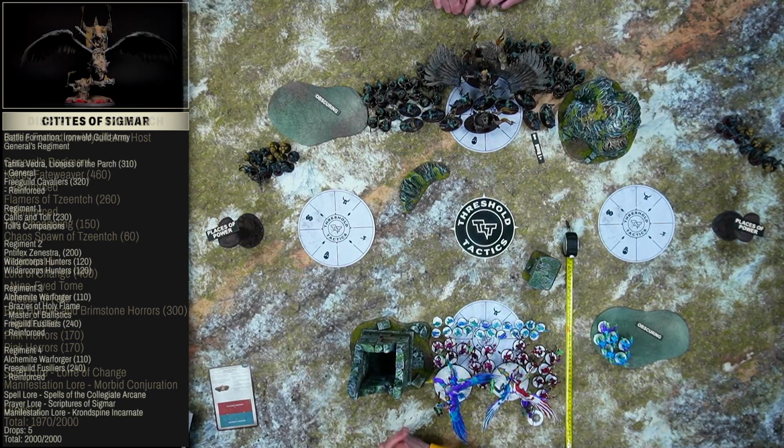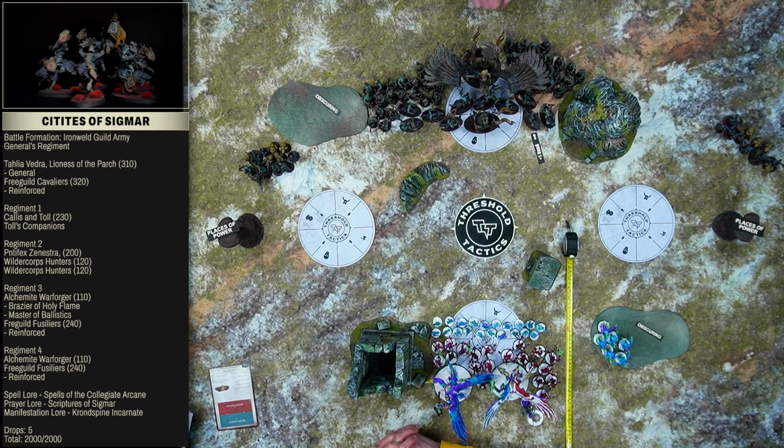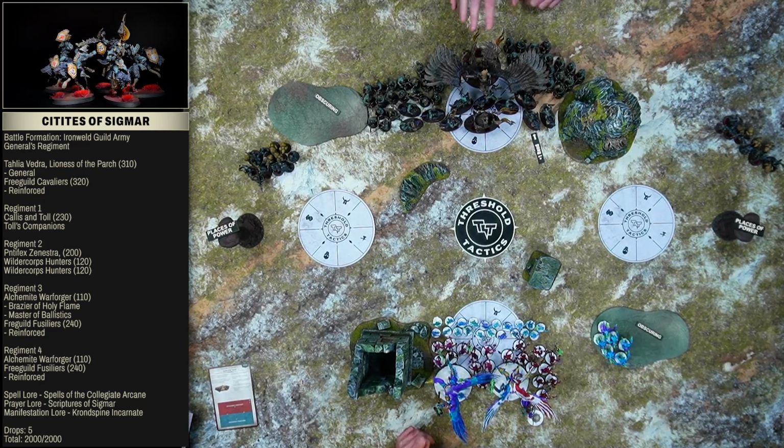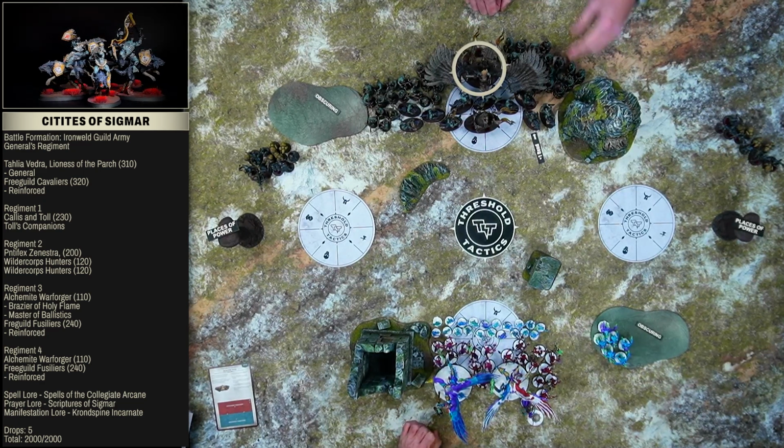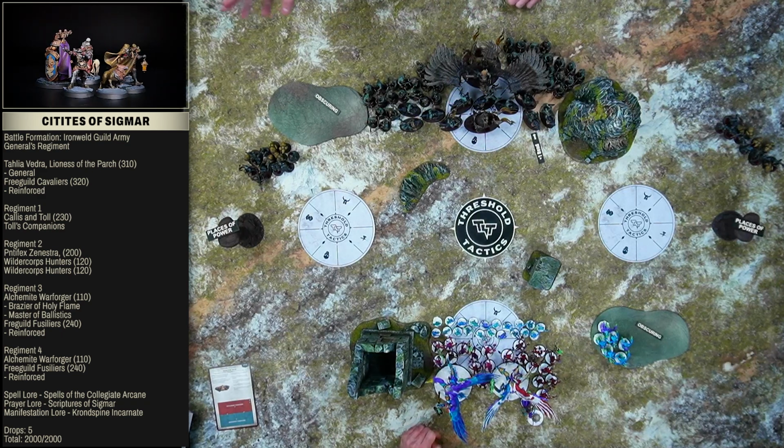Kai, what's going on in your Cities of Sigmar list? So today I'm playing Cities of Sigmar. My battle formation gives me +3 range on my shooting attacks. My general's regiment is Talia, of course, with a big unit of 10 Cavaliers. My next regiment, I have 5 by the way, is Skeleton Toll. They are in the sky somewhere waiting to drop down.